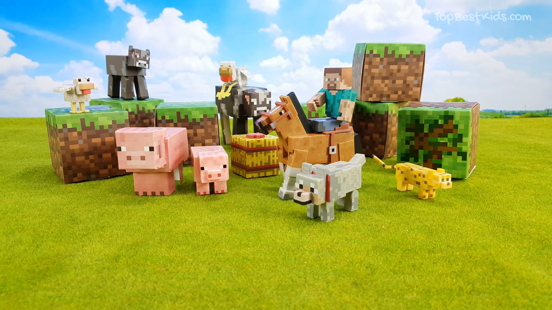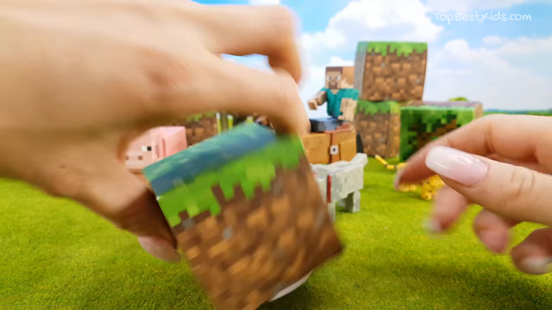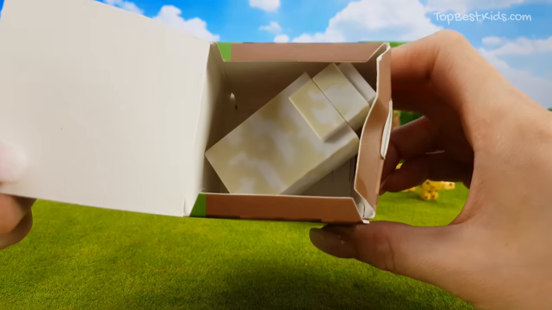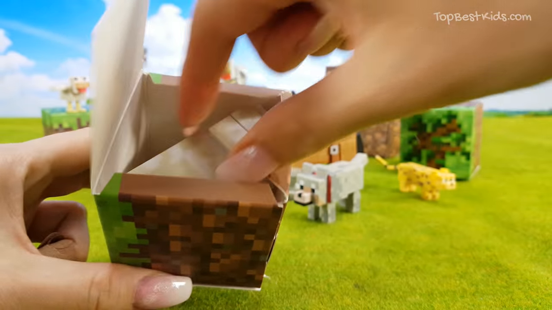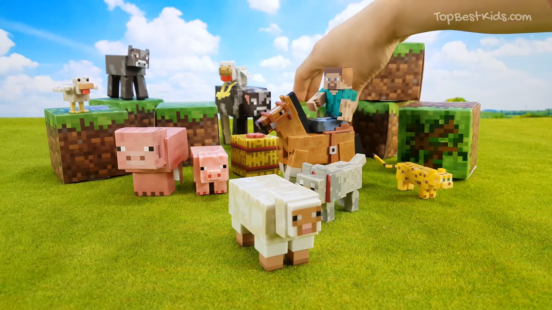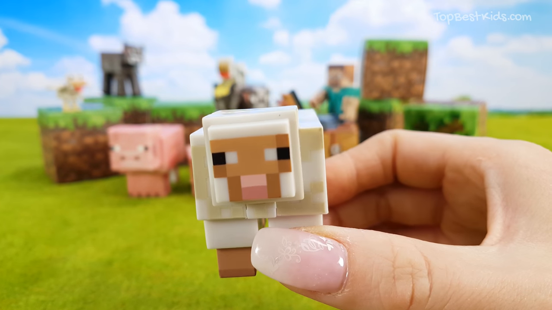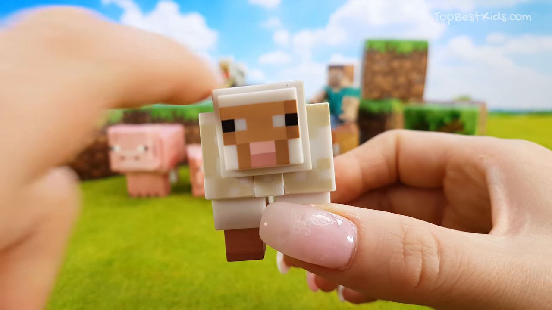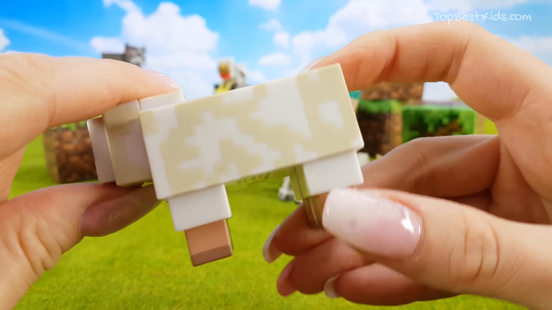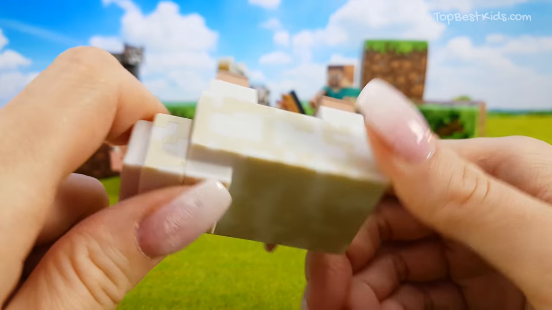Now on to the last Minecraft surprise! What could be in here? Oh yes! It's a sheep play figure! Amazing! Look, the legs are funny! It's all bouncy! It's a chubby fluffy sheep!